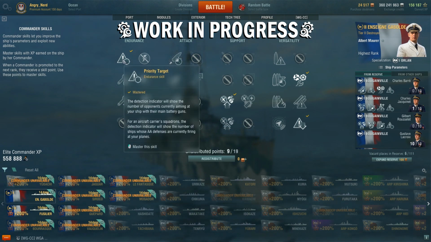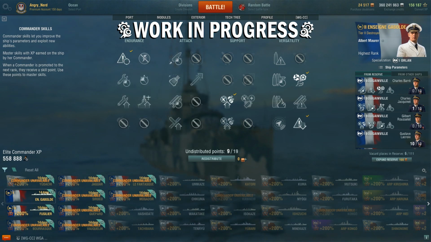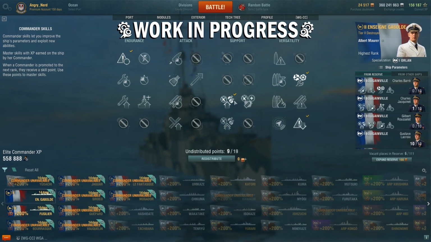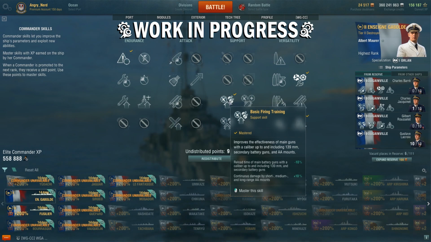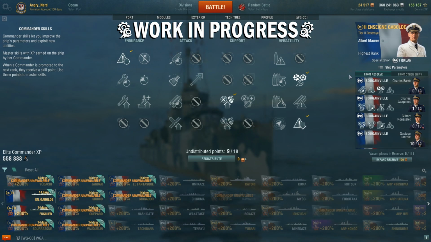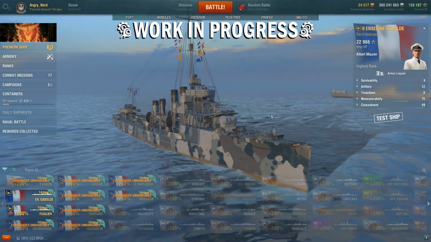For the tier 1 skill, I took priority target. The second one I took is last stand. That's the tier 2 skill. For the tier 3 skill, I took basic firing training. For the tier 4 skill, I took concealment expert. You can see here, I still have 9 points left to apply, but we're not going to do that because nobody at tier 2 has a 19-point captain. So that is how the ship is set up.